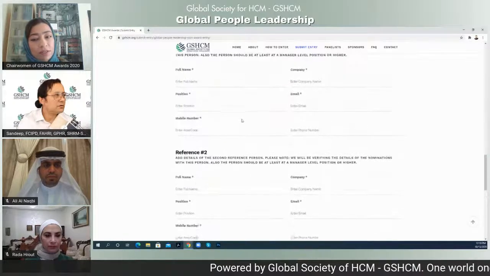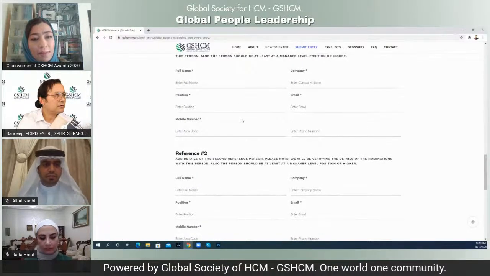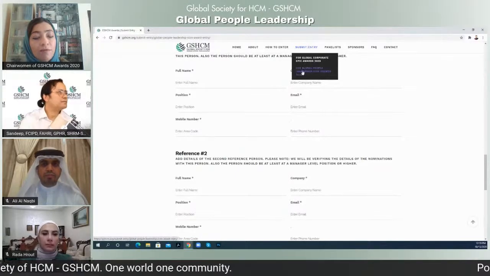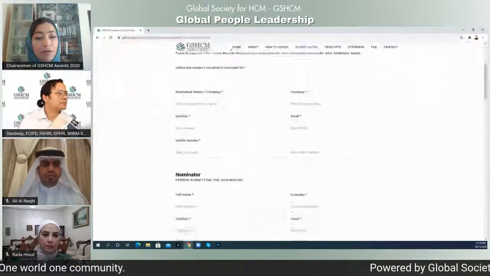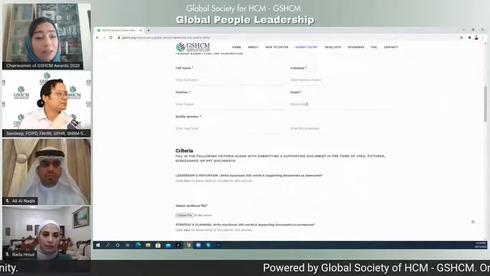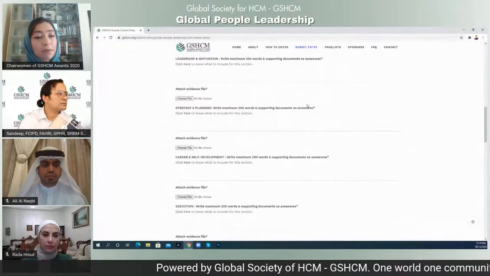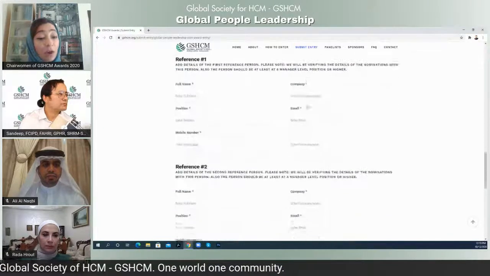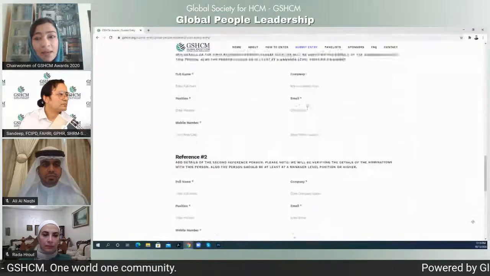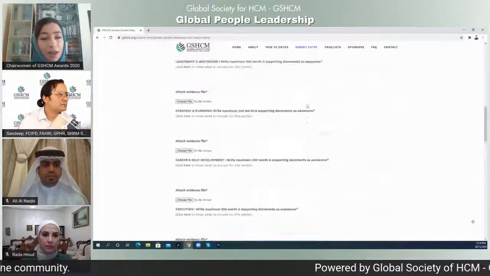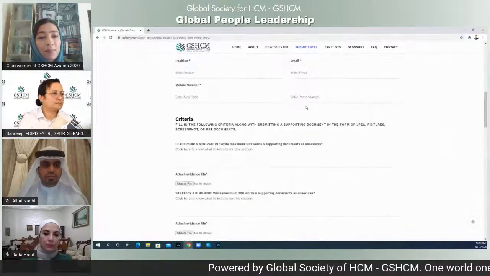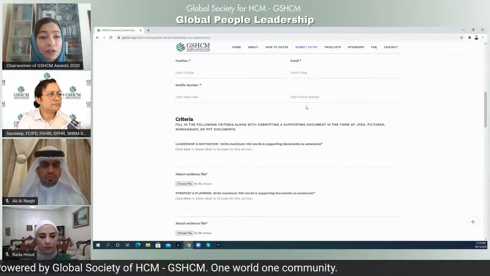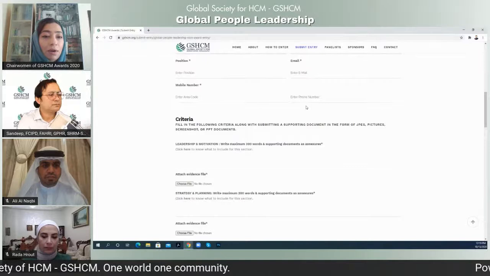I wanted to add one point on the referencing part. It is very important for applicants, when they put in the numbers, to inform the referencing party that they may expect a call. Sometimes people just add numbers and names, and when the individual is actually called, he's thrown off completely. He doesn't know about the award, he doesn't know anything, and that puts the success factor in a parked position.